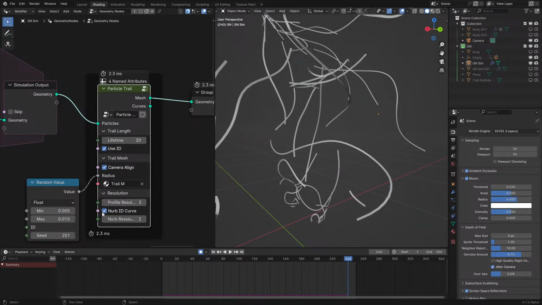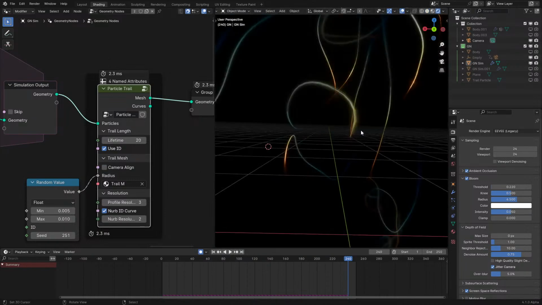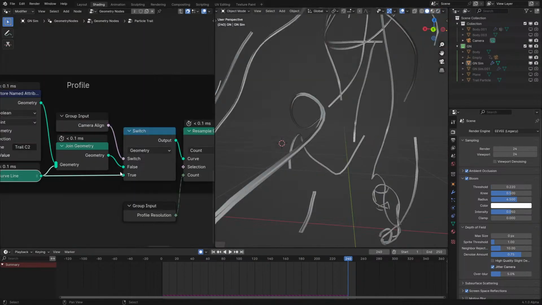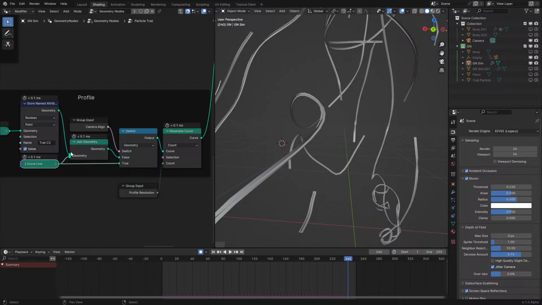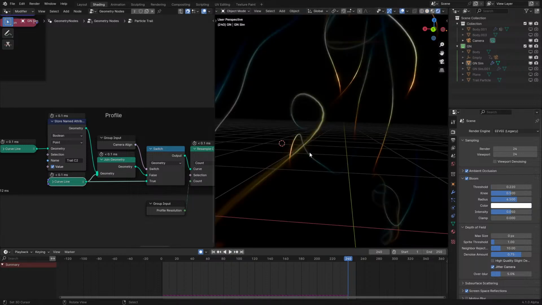So if we turn off camera align, we can see that this is now a crisscross version. As we can see there, I store a named attribute on the other part of the crisscross, or I guess just cross, just so that I can offset the texture on that part if needed, because if you don't, it looks kind of duplicated and it doesn't look that great.